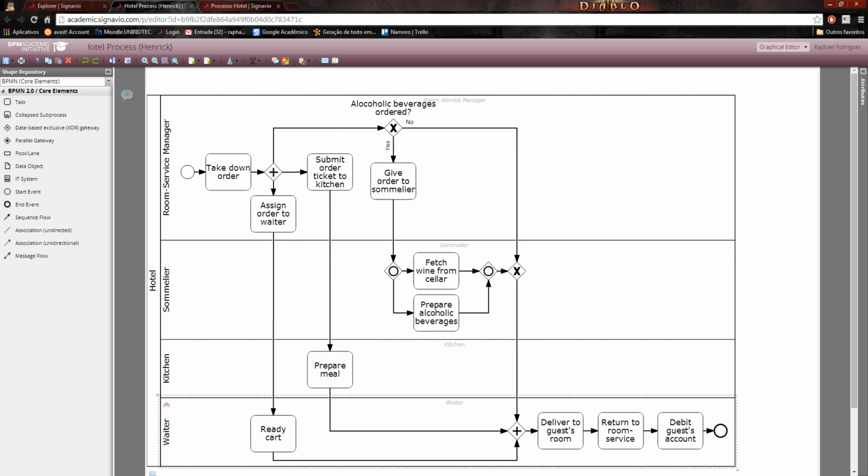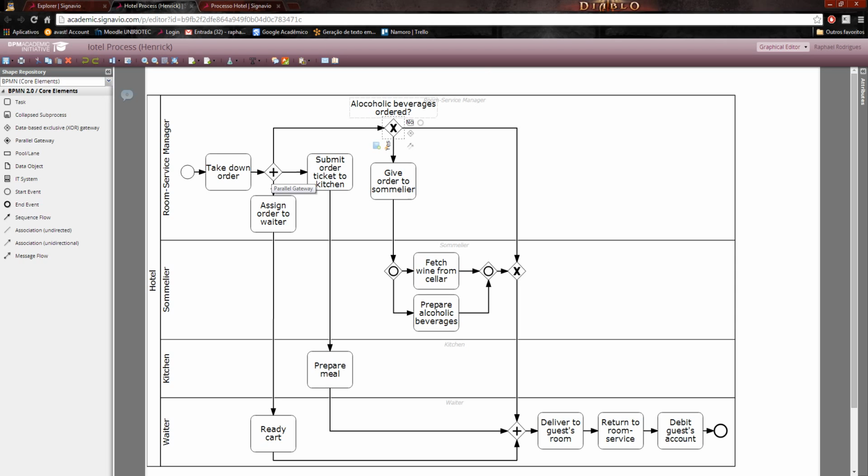The video presents a tool that is capable of generating natural language text from a business process model. The tool is the result of a paper written for CBSoft in 2014. This example shows a hotel service process. In order to understand the process, the reader must know what each symbol means and what they are used for, for example, choice gateways and parallel gateways.